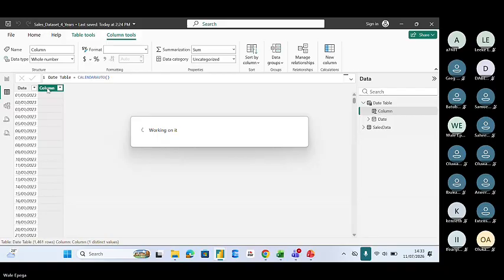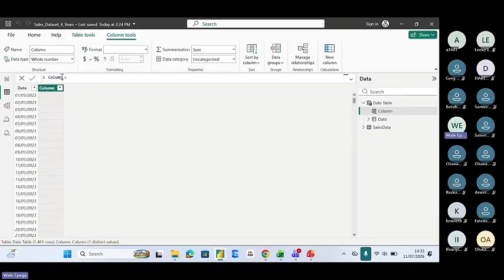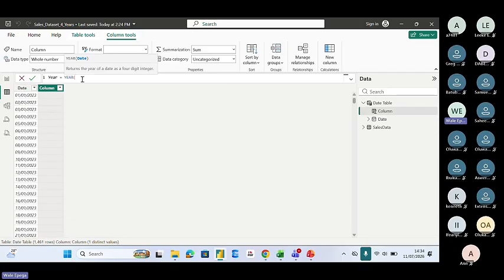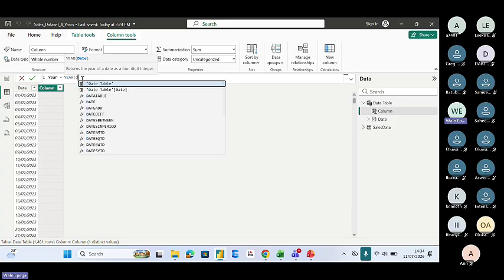On the new column, whatever you want, if it is for year, you put it here: Year. So this is date. The next thing after that is for you to say YEAR. There is also a sub-function under date, which is year. Once you start typing that, it will give you something like that. You can see here it's opening up, telling you what you want to put there. We want to put this date.